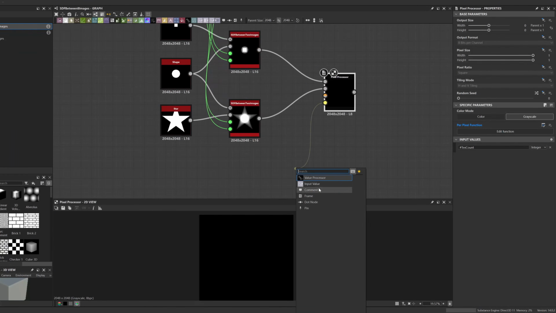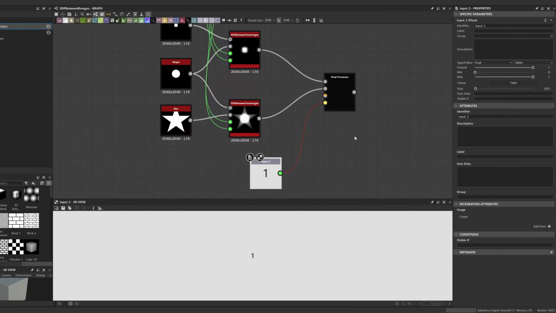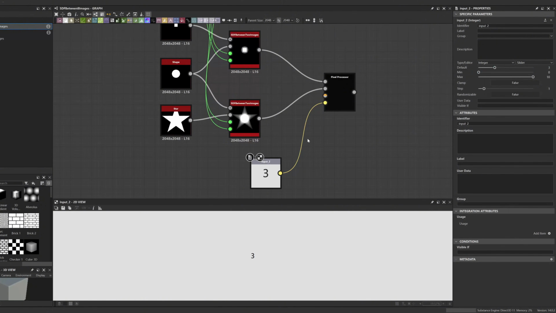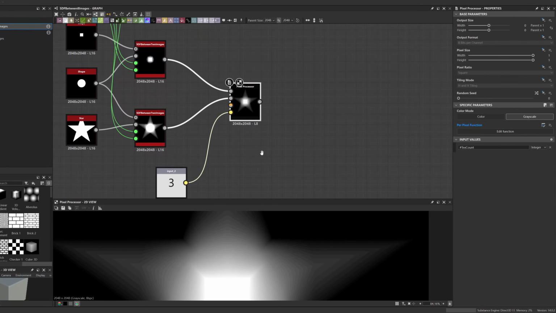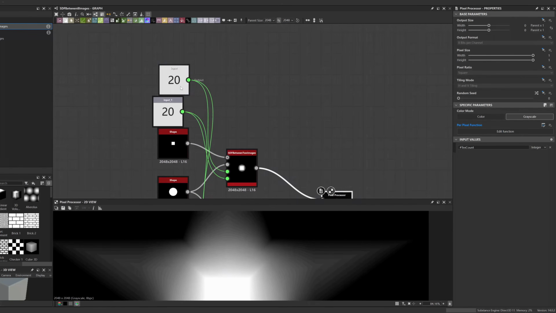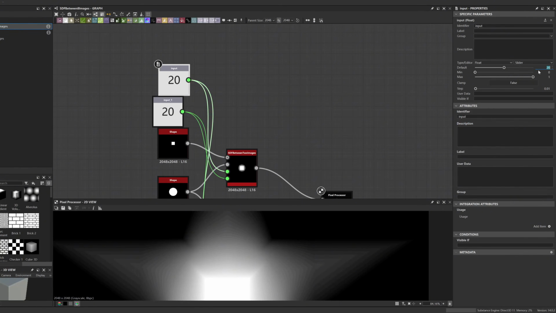Since there are 3 combined results here, we'll enter 3 as the input. You might notice it's not perfectly smooth right now. Just increase the step count, and you'll get a super smooth result.